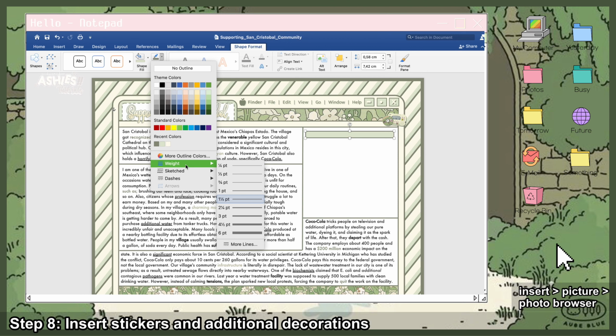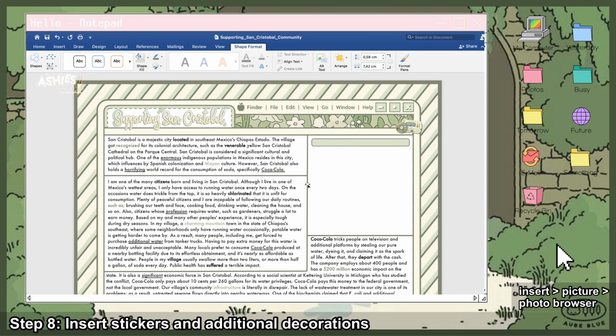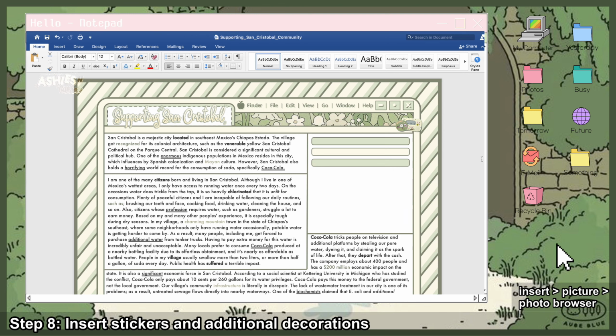Also, I decided to make the outline of this rectangle a little bit thinner. Like I usually use this one, but for this rectangle I decided to make it a little bit thinner. Make sure that it's located right in the center. Then what you have to do is add several of those and put them next to each other. After you're done doing that, you basically have to insert text, and also I want to change this one to yellow just to make it a little bit more diverse.